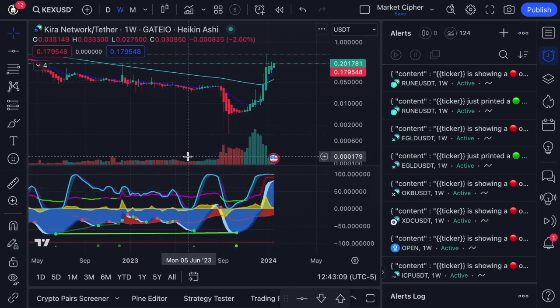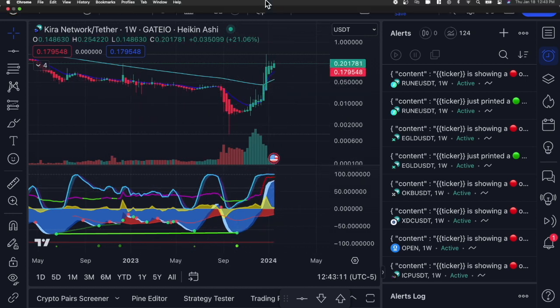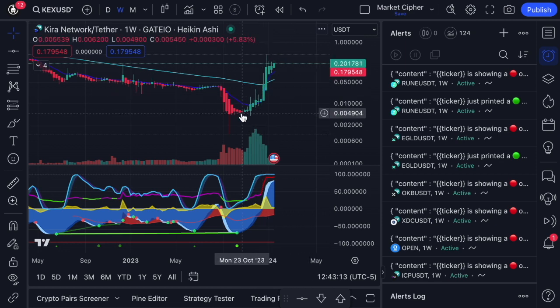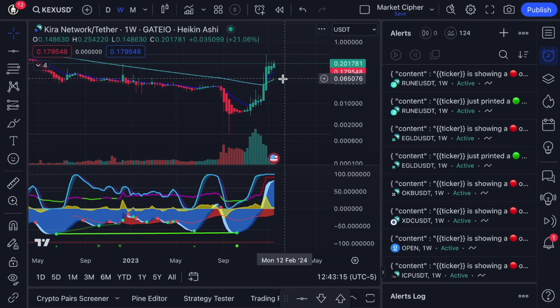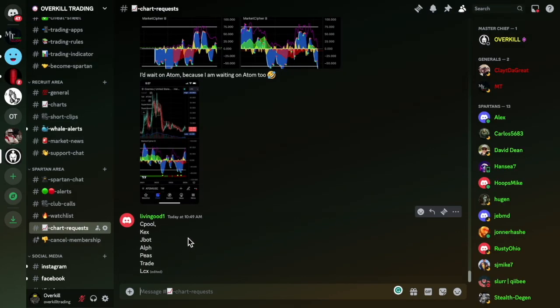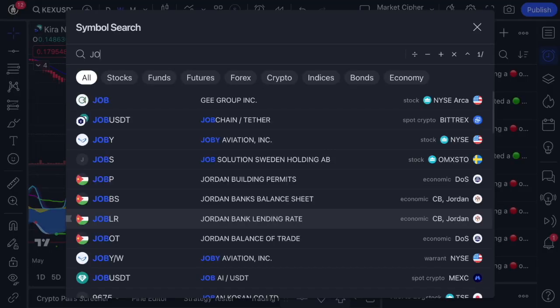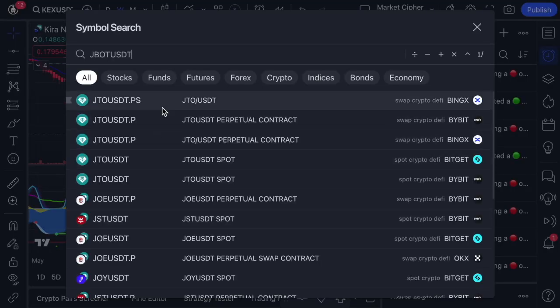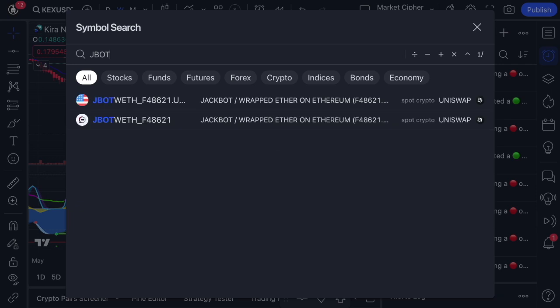Right now, I'd be looking to take profits on KEX. Could it go parabolic and you hit a grand slam? Absolutely. But as a trader, right, I want to buy when it makes sense. And it makes sense to buy when it's right there at the average yearly price. Okay, interesting play. Again, probably a really low market cap coin. Low market caps are very risky. So don't bet your whole entire pool on it.